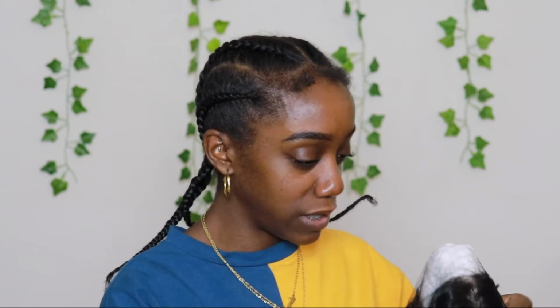Alright, so this is basically what the braids look like, you guys. There's really nothing to see here, honestly. Nothing special. 4 cornrows. I left my edges out a little bit because I actually want to lay my edges down because I'm going to be putting on a wig. Here's the wig here. I was going to wear a different one, but then I was like, oh snap, I forgot about this one. So I'm going to put this one on.